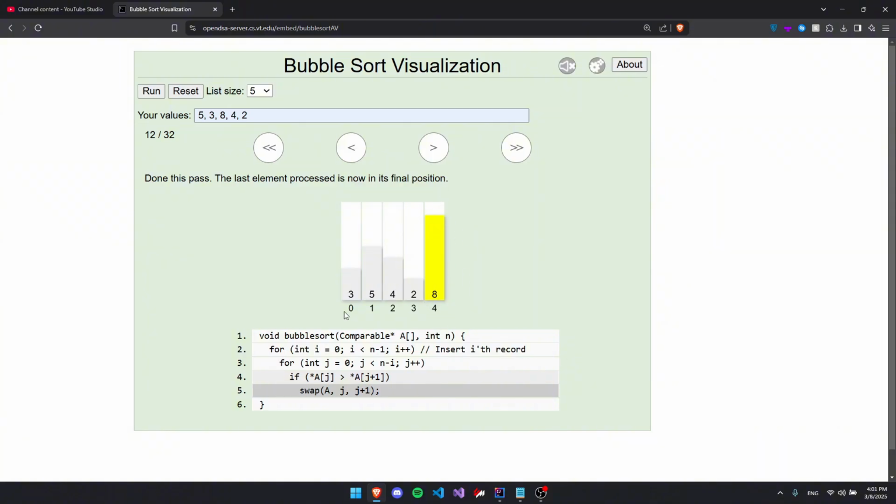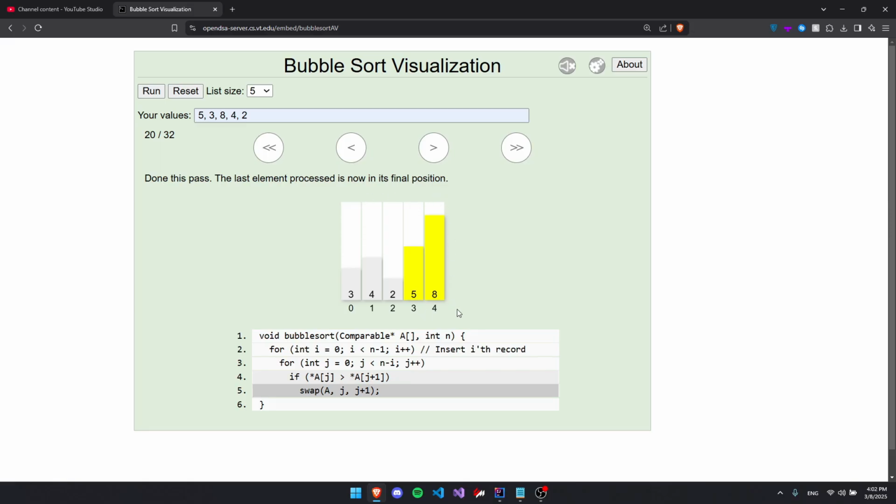Now we go back to the start, at indexes 0 and 1, so the numbers 3 and 5, and we check them. 3 is less than 5, so this is good. 4 is less than 5, right? If the first one is greater than the second one, we have to swap. Since the first one is greater here, we swap, and now we check the next one. We swap, and 5 is done. Now we do that over and over again for each number until it's completely sorted.